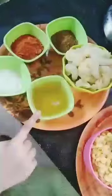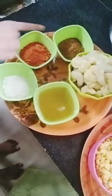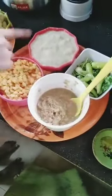I am Madura. Today I am going to make a prawns curry. Ingredients: oil, salt, chili powder, garam masala, prawns, senagapappu, ginger and garlic paste, onion paste, chili and coriander.